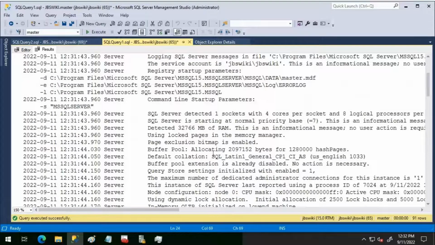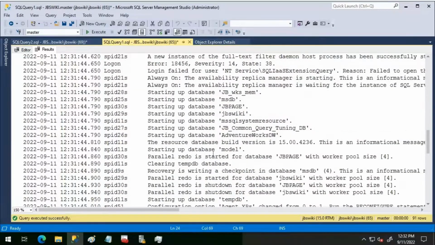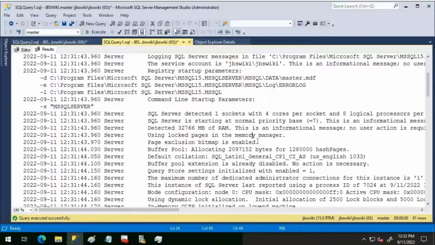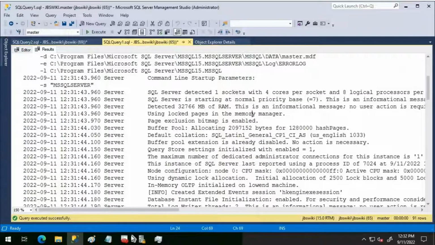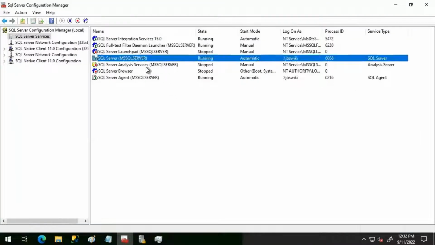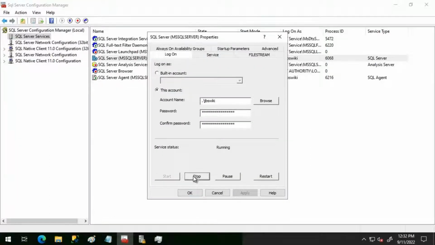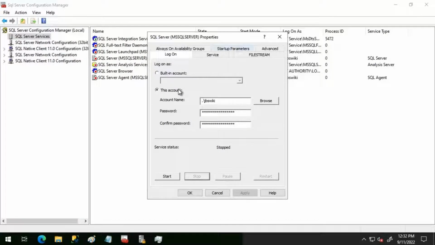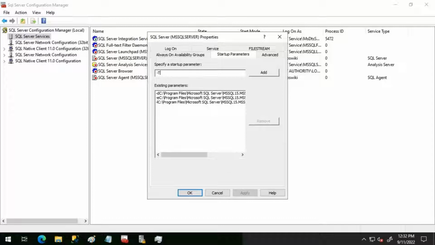Next, we will check what we need to do as far as large pages are concerned. Right now we know we have all the prerequisites here. So if I add a trace flag onto the SQL Server, let me stop it first. Once this is stopped, we will try adding a trace flag called 834, and then let's see what happens as far as the memory model is concerned. I've stopped it, so let me add trace flag 834 and then apply it.